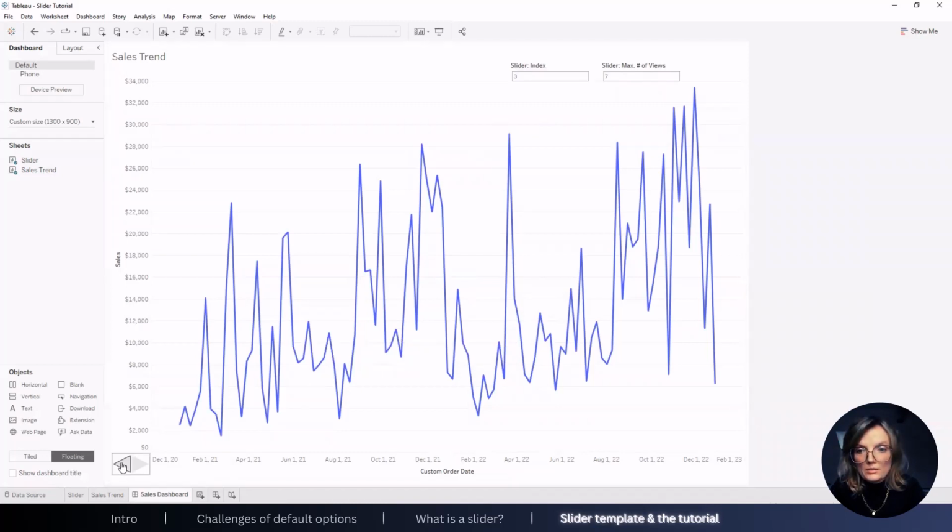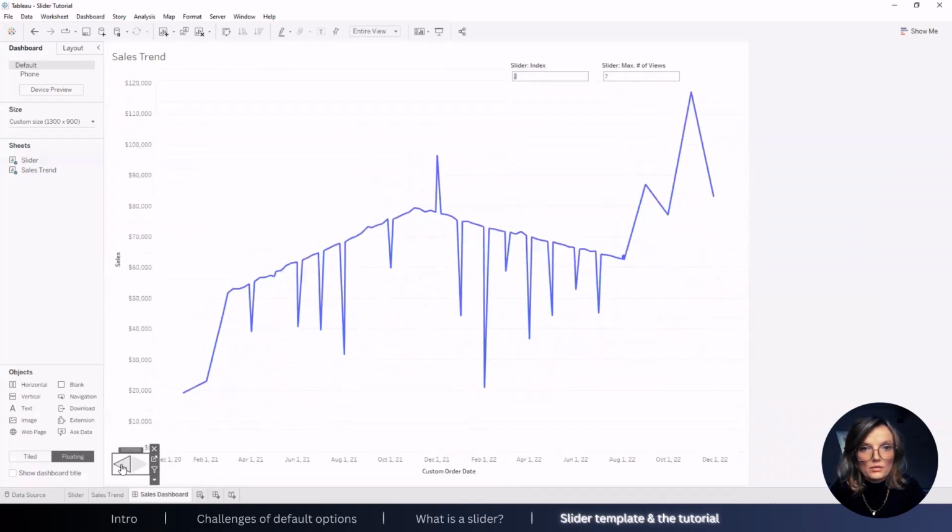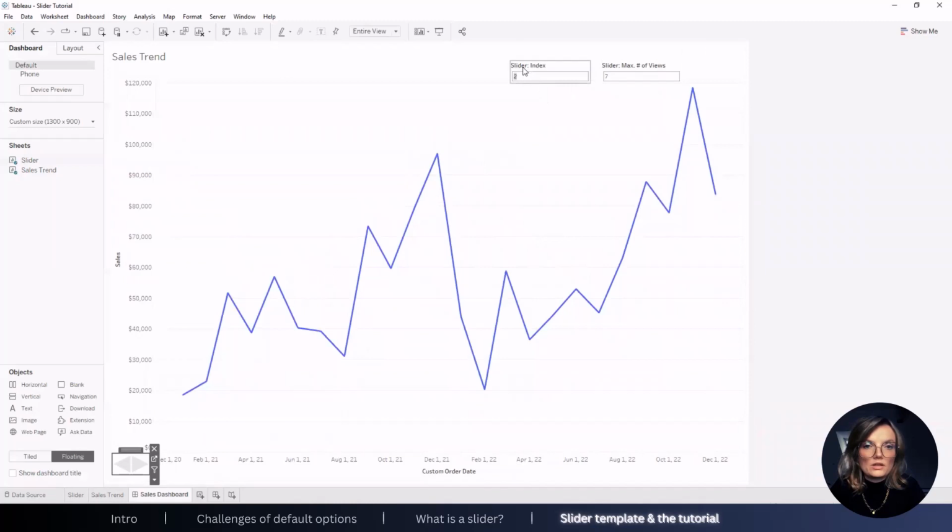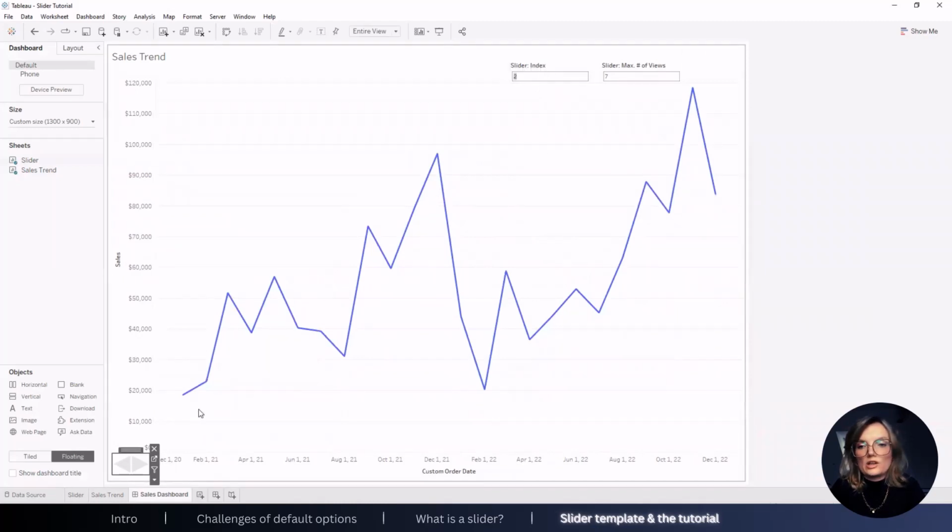Now I'm going to click on the backward arrow, and you can see that the slider index changed from 3 to 2, which indicates that we're now looking at the monthly data. As I'm hovering over those values, I can see that this data point is for 1st of April, this one is for 1st of May, 1st of June, and so on.